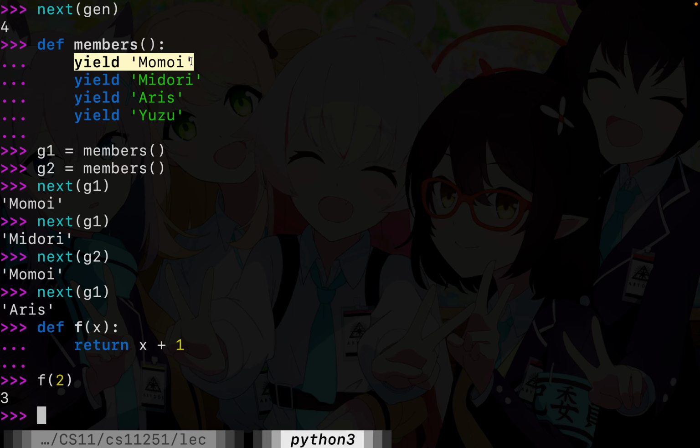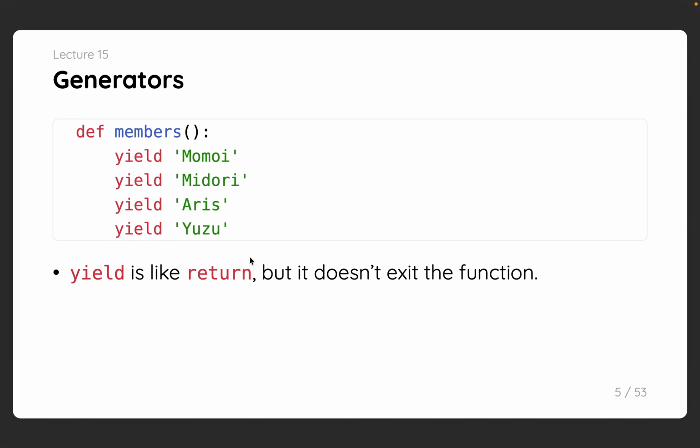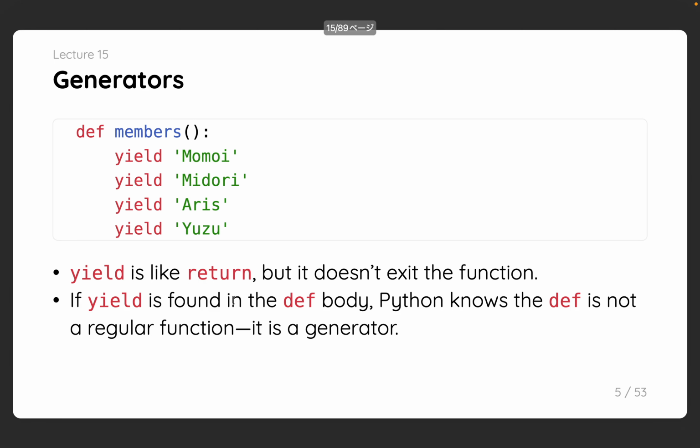Every time you call next, what is happening is that it goes on until it reaches a yield. Once it reaches a yield, it stops first, then waits for the next time you call next on it. So it starts here, then once it yields, it waits for the next call to next. After this next call, that's when it runs the second yield, and so on and so forth. So this is different from return.